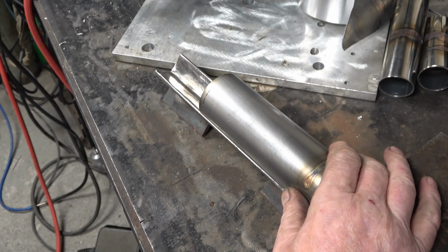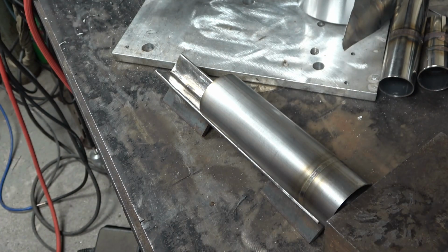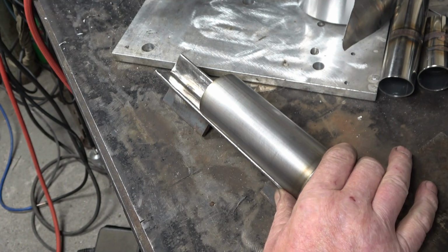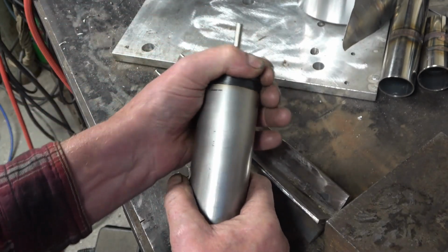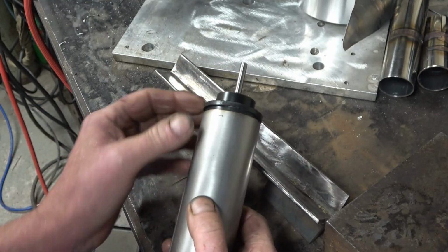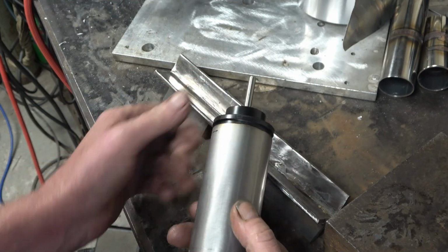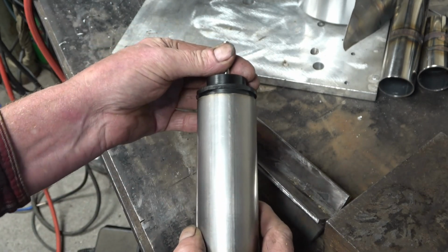To stop the oxide forming, we need to take away the atmosphere from inside the tube. To do that, we'll put on what's called an argon purge. I've got a little blanket plug here that goes into the end of there. I've got quite a few of these. I make them for different sized tubes. Arctic actually supply a set of ready-made ones. Right, so that end's blanked off with the tube going into it for the argon.